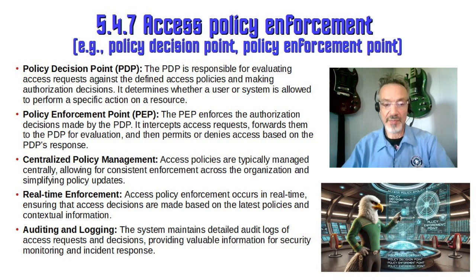Real-time enforcement. Access policy enforcement happens in real time or near real time. As soon as a request is made, the system evaluates it against the current policies and contextual information. It ensures that access decisions are always based on the latest policies and environmental conditions. Auditing and logging. One important part of policy enforcement is the logging of access requests and decisions. These logs provide a valuable trail for auditing and incident response, helping organizations ensure that access policies are being applied correctly and any violations are identified.